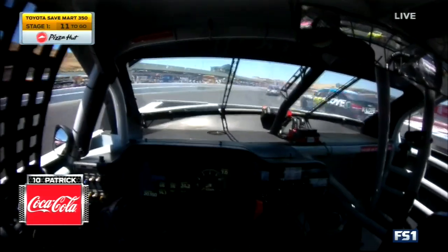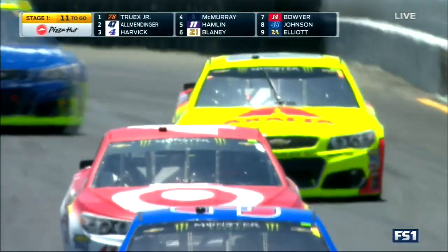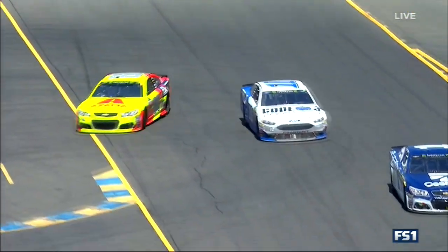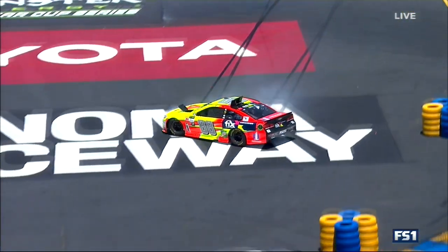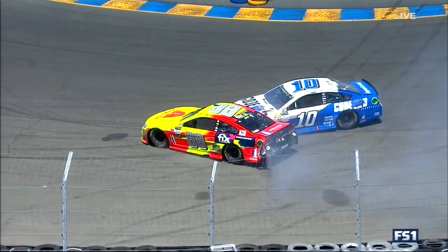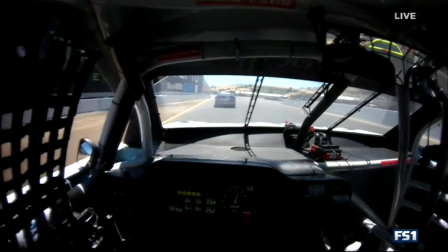Junior pulled to the inside. Danica came down to give him not a whole lot of racetrack. He locked it up and spun. Not a lot of grip. You see her move over a little bit, which I thought he made a great move. I thought she left just enough open, but when he got on the brakes hard and maybe went to that downshift, the back end came around. That's sixth and seventh place right there, and quite a battle.